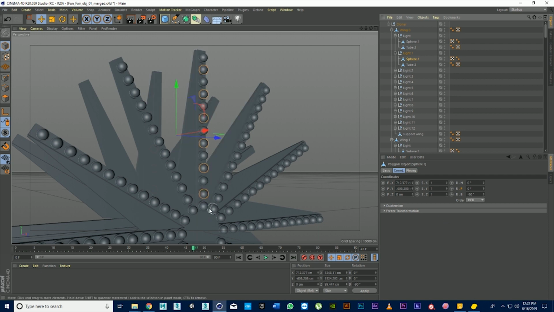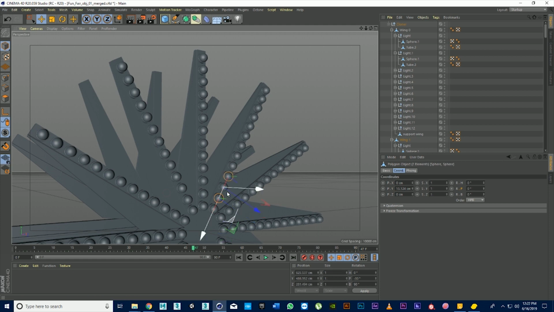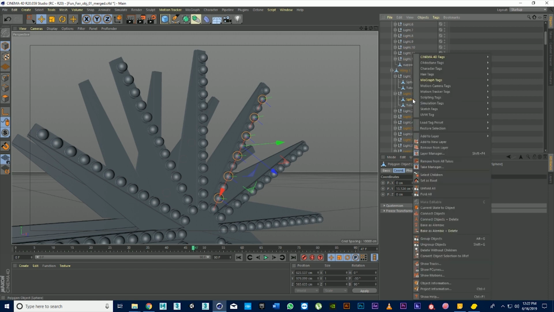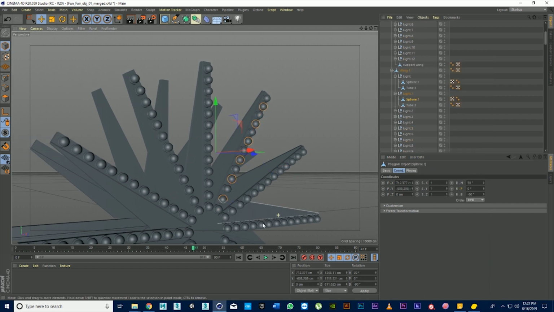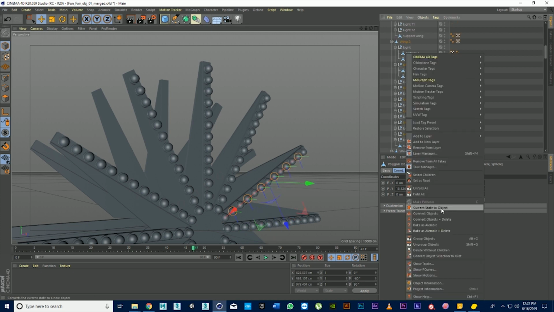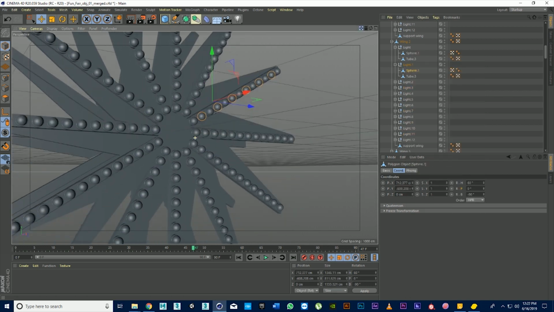Now select this one, skip next one, select next one, skip next one, select next one until here. Open one of them, right click, connect plus delete. Select this one. Right click, open one of them and connect object plus delete.